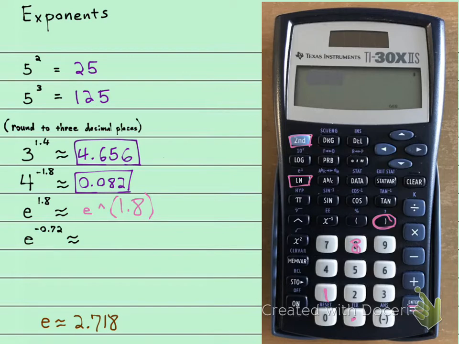All right, and I get 6.049647464. I need to round to 3 decimal places, so I'm looking right here, 1, 2, 3. I'm looking at the 9. I look to the right because it's 5 or greater. That 9 needs to go up. So 1 higher than 9 is 10, which will turn this 49 into a 50. So 6.050. That's going to be the answer here.